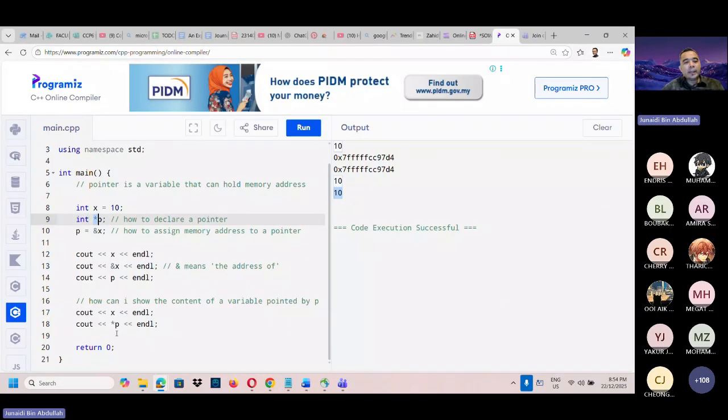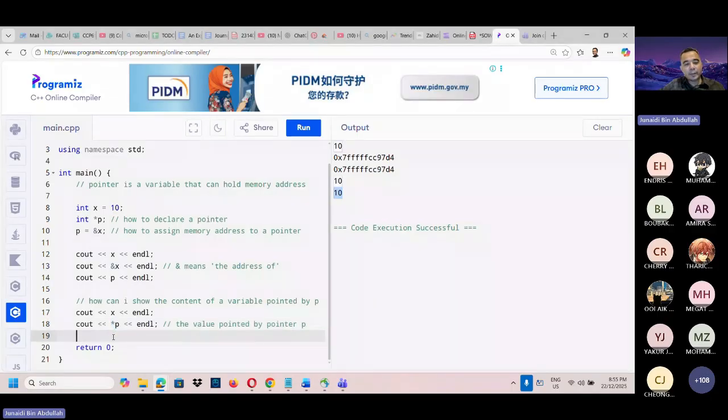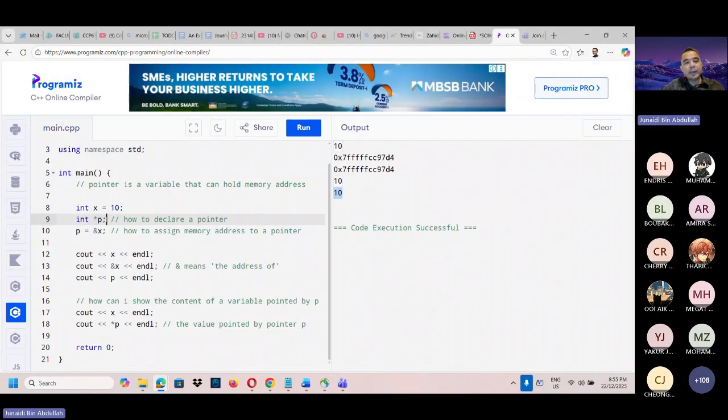Yeah. If let's say star is not being used during declaration, like for example here, it means the value pointed by pointer P. That's the meaning, all right? So whenever you come across star, check yourself. Ask yourself a question. This star, is it being used in declaration? Oh, okay. If it is being used during declaration, that means this variable is considered a pointer. If the star is being used not during declaration, then you know, okay, this is what we call the value pointed by pointer P. There is a term for this star. It means dereferencing operator.